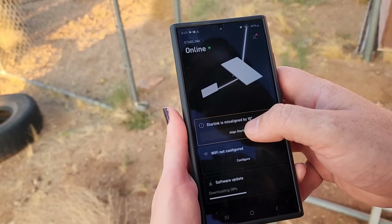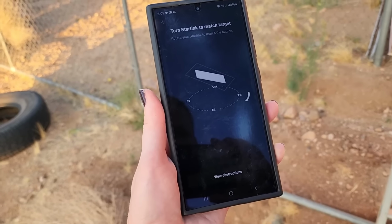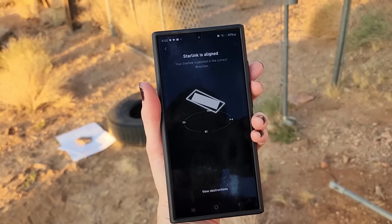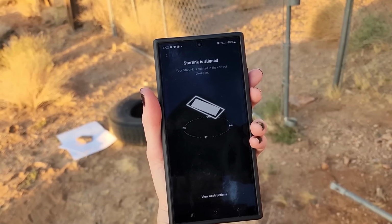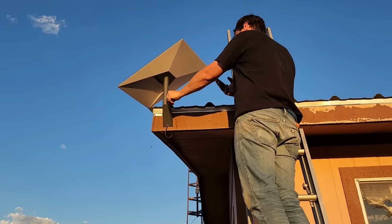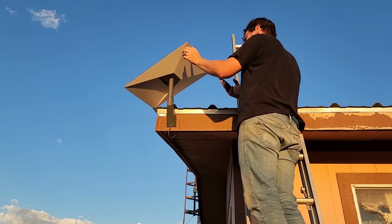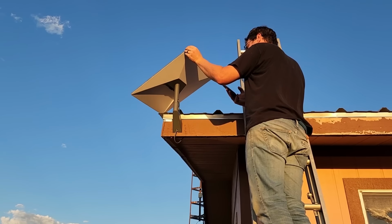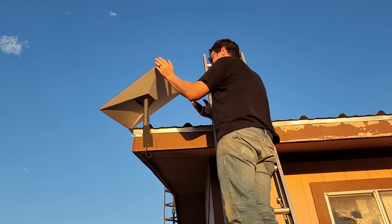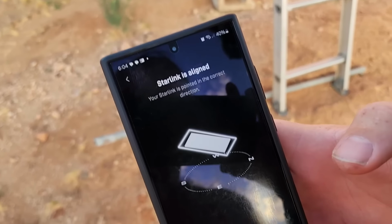So let's hit align Starlink. Okay, so it looks like it needs to go towards the east a little bit. Okay, check this out. Is that when it's perfect? It says it's aligned, but it's not perfect looking. Oh, perfect. Let's lock it in right here. Oop, that tweaked it out of alignment. It's got teeth in this thing. So I have to basically choose between two notches that aren't quite perfect. Okay, you guys, that's as good as I can get it with the notches in there. And it says Starlink is aligned.